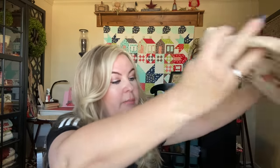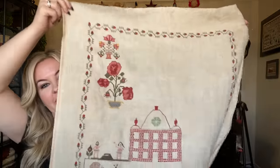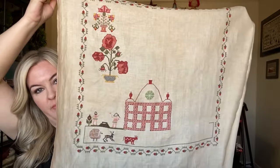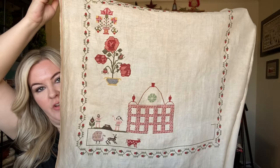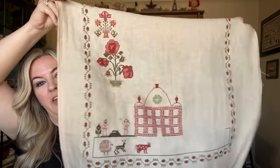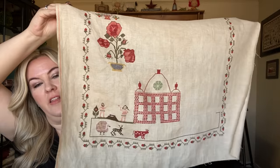And this is a big girl. I'm stitching this with all the over-dyed threads. And this is 36 count creme brulee by R&R, which I think is my favorite linen. I love creme brulee.